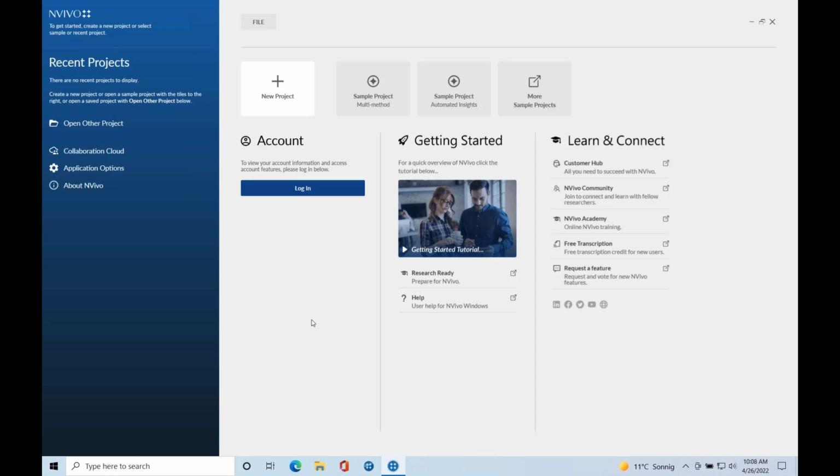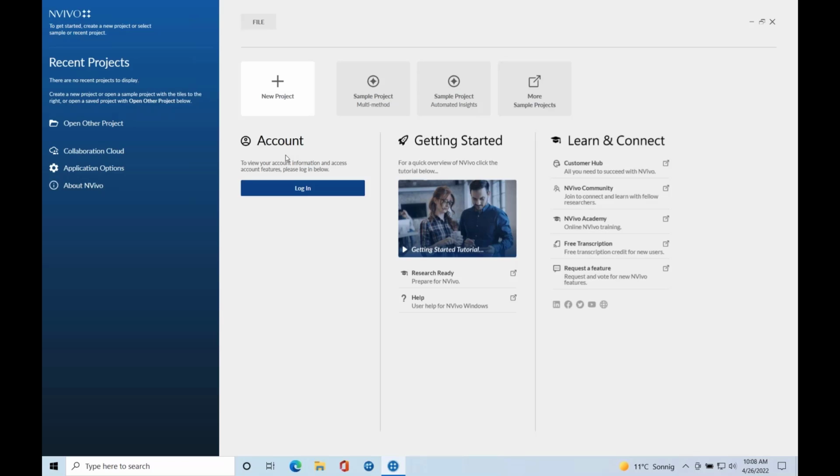NVivo now. So this is how the NVivo start screen looks like when you use the newest version of NVivo. What you will notice is that I have this part where it says account. I'm currently not logged in. So just to give you an idea, if you get your new license or if someone assigns a license for you for the newest version of NVivo, you have to sign into your account once to activate NVivo on your computer, but then you can basically stay not logged in, because it's not necessary to be logged in all the time when you work on the desktop version with NVivo.